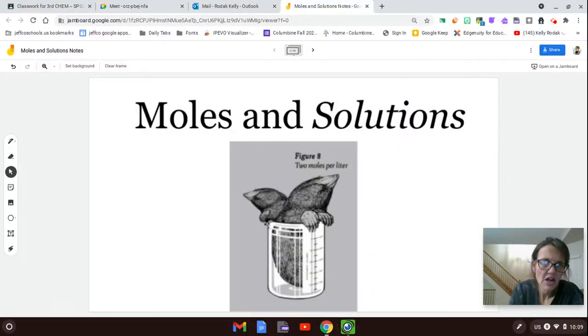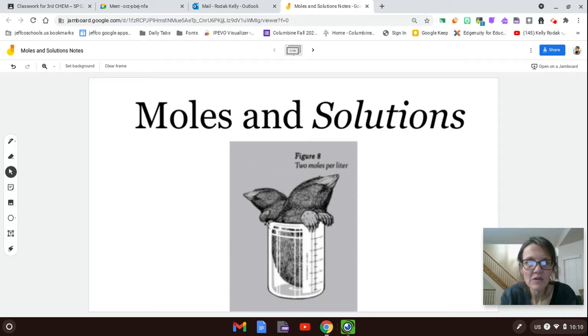Okay, today we're going to talk about the last way that we need to be able to calculate moles, the last situation that we will find moles in for chemistry. This is setting us up for stoichiometry when we come back from spring break. You will soon learn that the heart of stoichiometry is the mole, and you need to be able to convert moles from all kinds of different things that you encounter in chemistry.